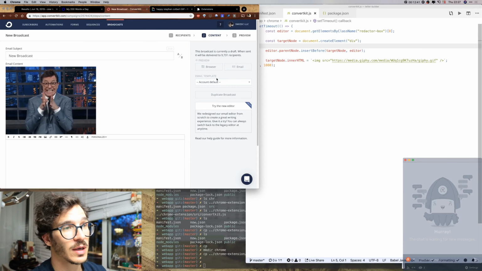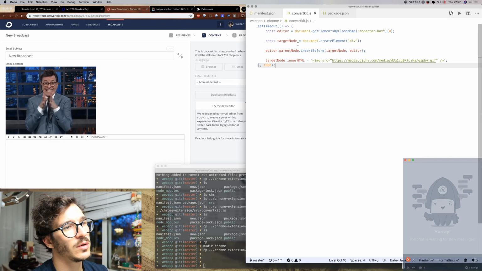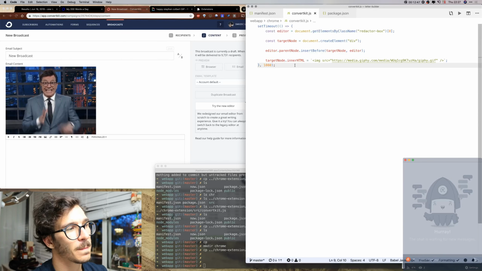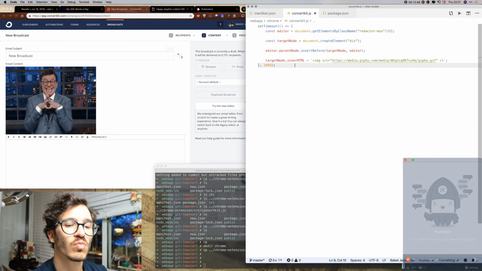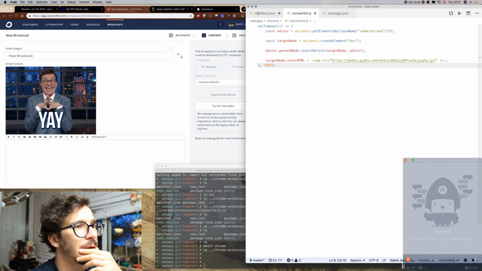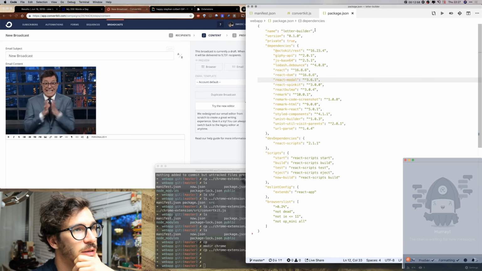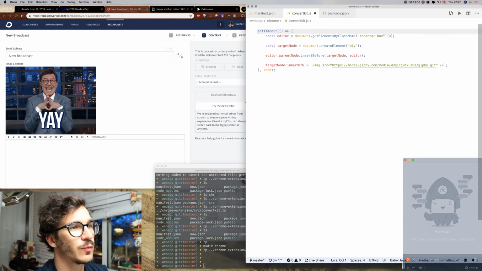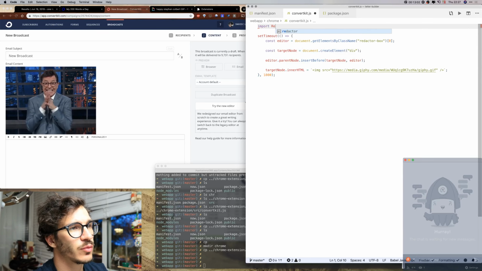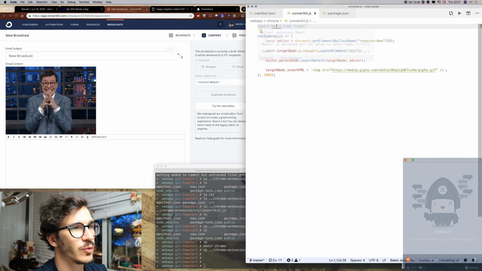Now let's see if we can get compiling this stuff to actually work. I wonder if we can use microbundle for that. That could be interesting. Because actually, let's see what happens if we just say import React from React. Okay, so we're importing React.